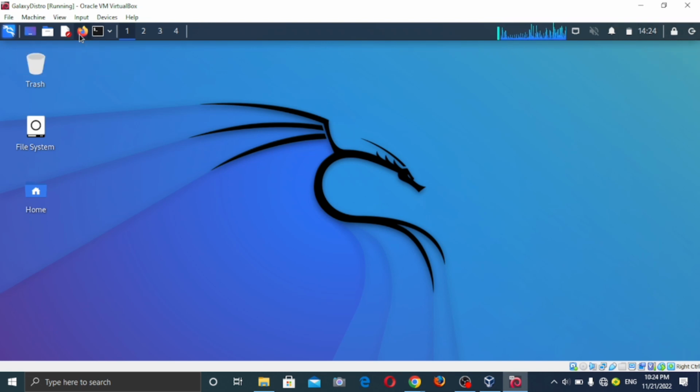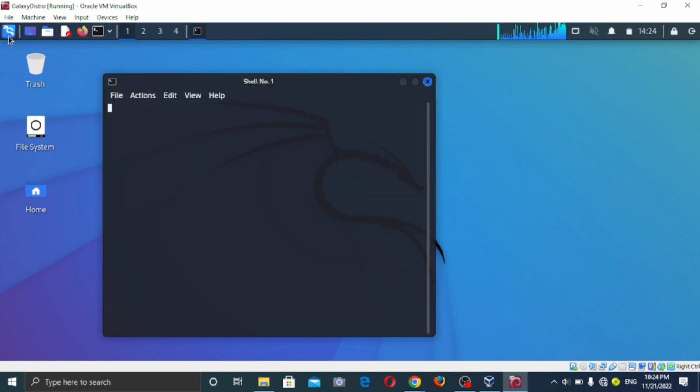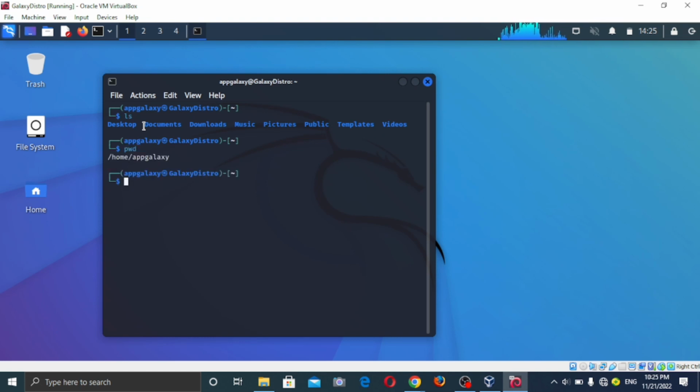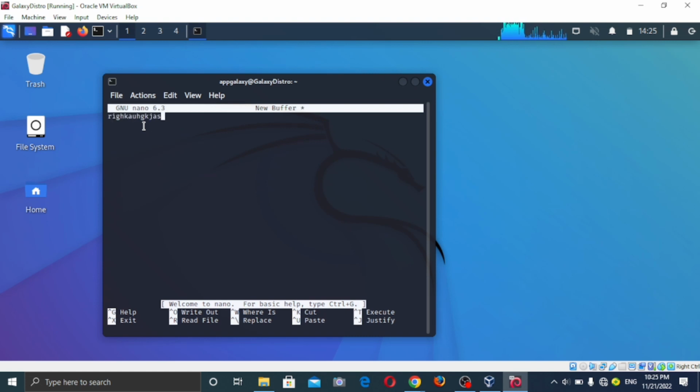When I open up, like you can see that it's Firefox, but when I open up the terminal and try to write any command, it executes the command. For example, let me try ls to list all the stuff in my home directory. You can see Desktop and the rest. pwd tells me the directory where I am, and I can write nano. Then I can write anything I want there.